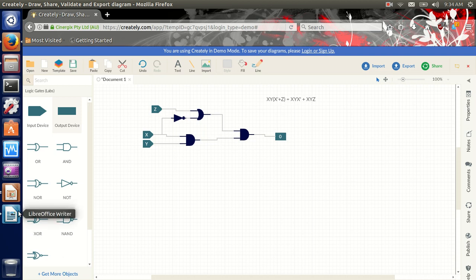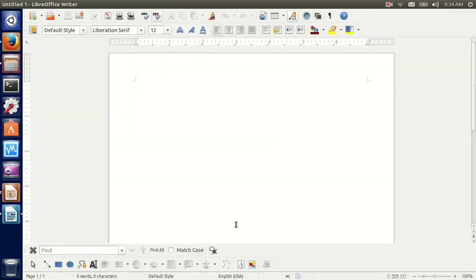Now what do I need? A truth table. How is my truth table going to be? How many inputs do I have? I have X, Y, and Z. X prime is not considered a separate input because we can get it from X. So X and X prime is one input. So I have 2 to the power N, which is 3 inputs.